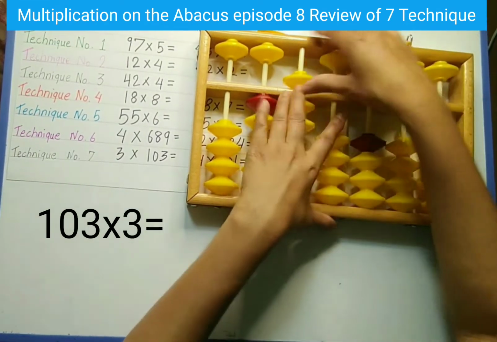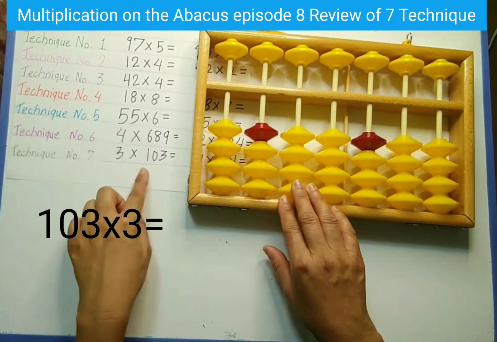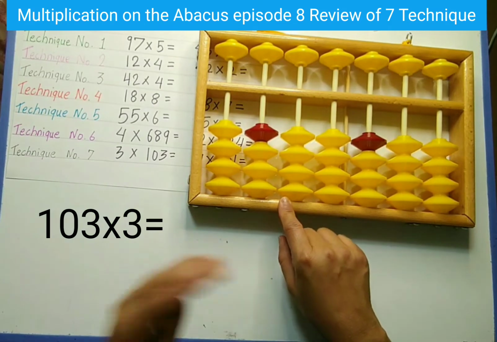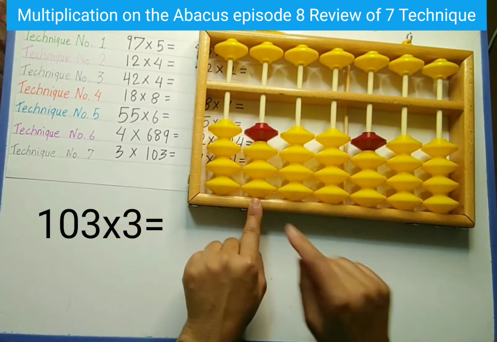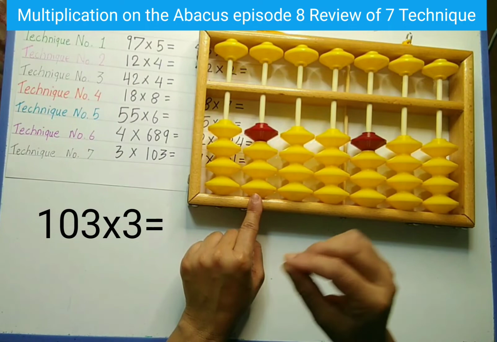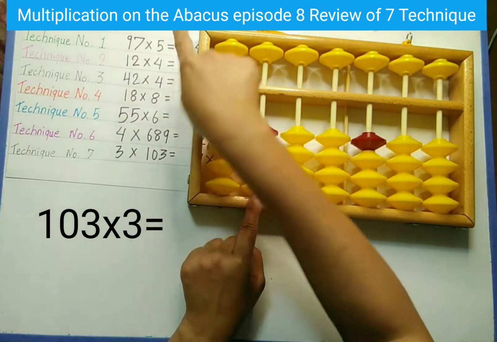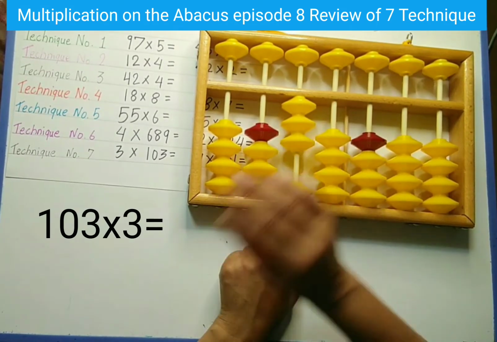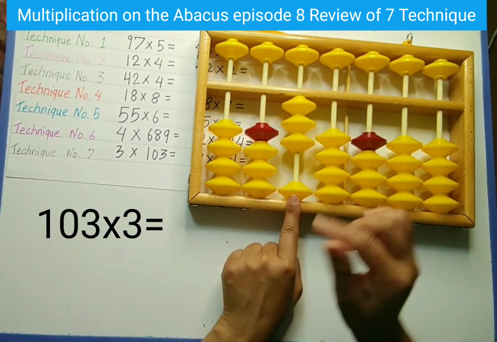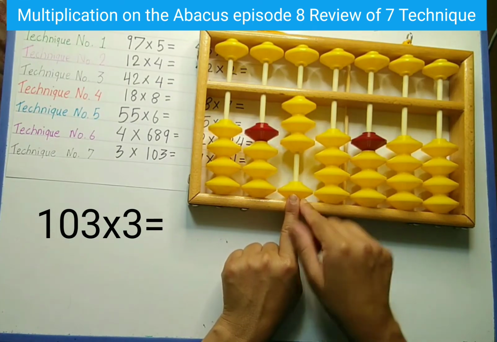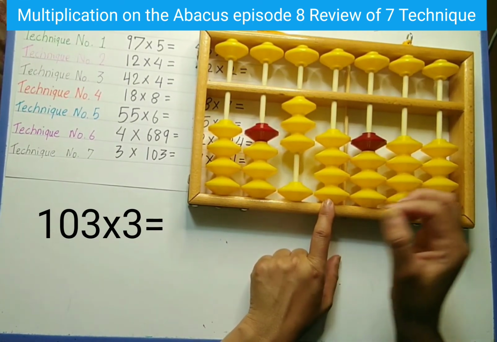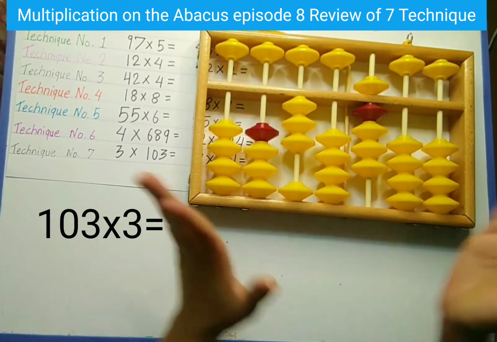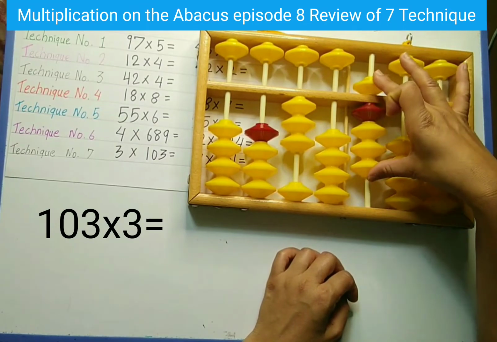And last, our technique is this one. If you have 0 in your question, how to deal with this? So 4 digits, starting from this. 3 1s are 3. So this is technique number 2. 0 3. Change your position. 3 0s are 0. Nothing to move, but do not forget to move your finger. 3 3s are 9. 0 9. Change your finger. We came here, we finished, and our answer is 309.